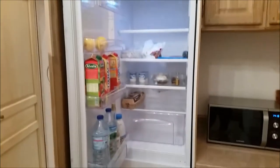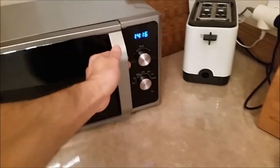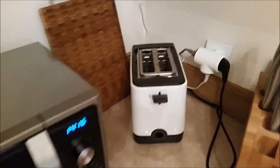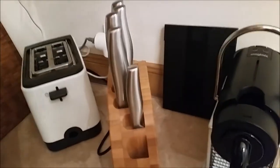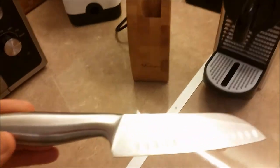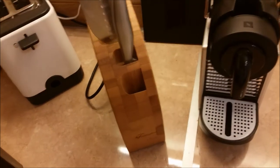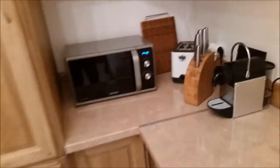There is a microwave grill that you can use to grill food as well as microwave. There is a toaster and a Nespresso machine. These are the knives I was talking about — they are called Frontinac. They are brand new, top of the line, guaranteed for a long time, and very sharp. If you plan to visit, please be careful how you handle these knives.